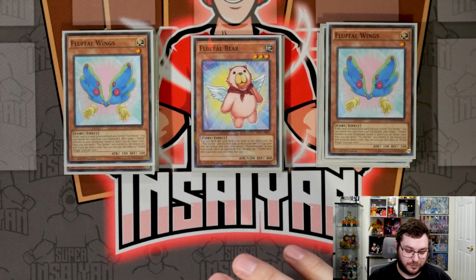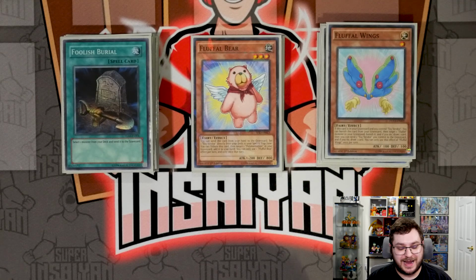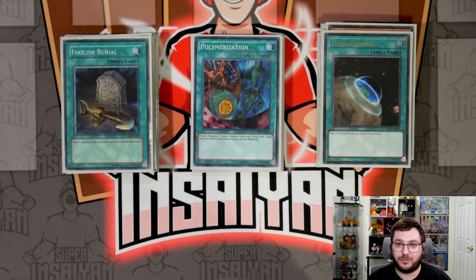Onto the spells. We have a couple of one-ofs. We are playing Foolish Burial. This is more important now than ever before. We are playing the 1 copy of Polymerization to search off King of the Swamp, and the 1 Terraforming to make sure that we can get our way into our field spell.